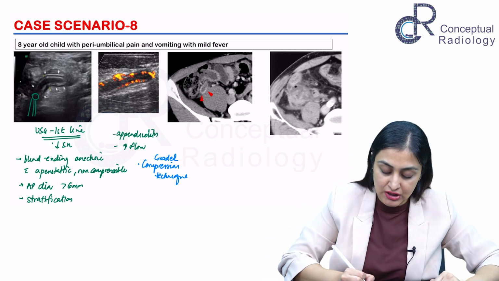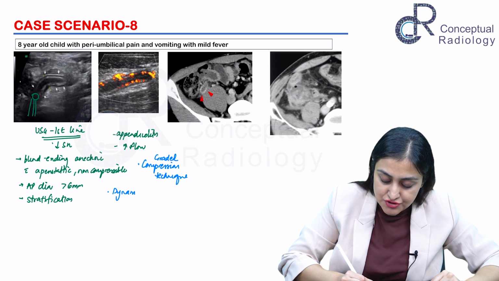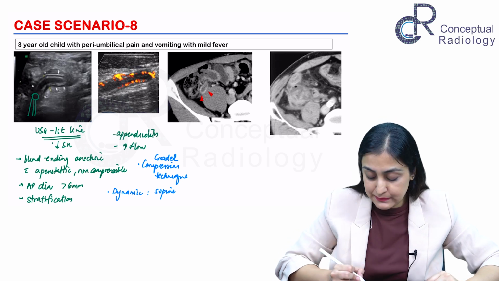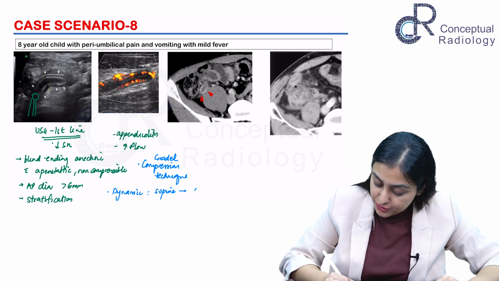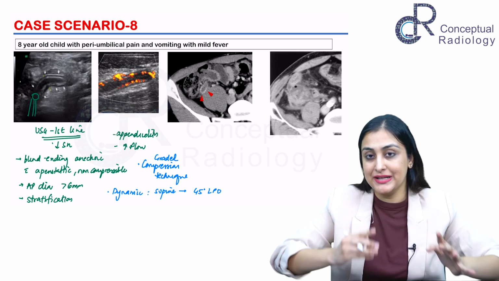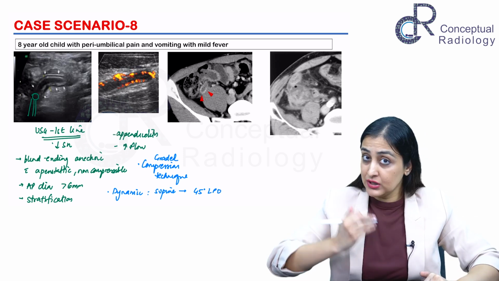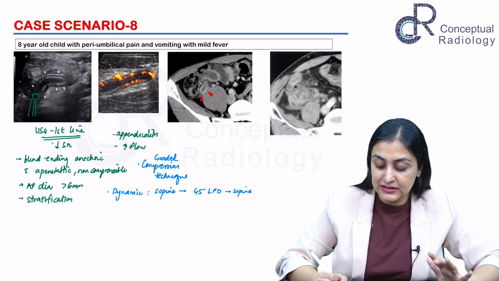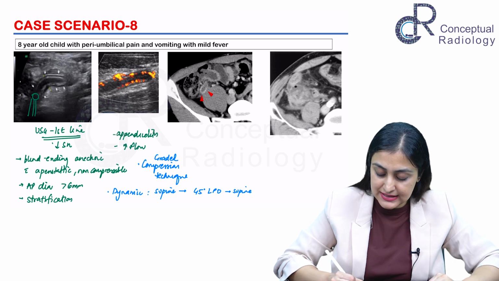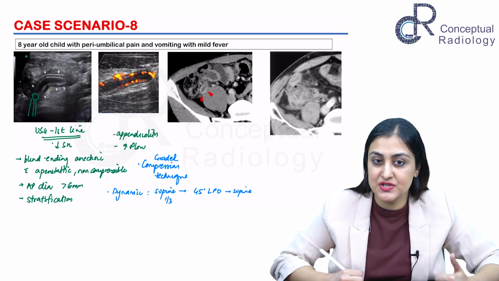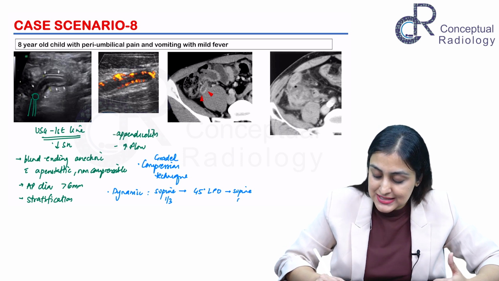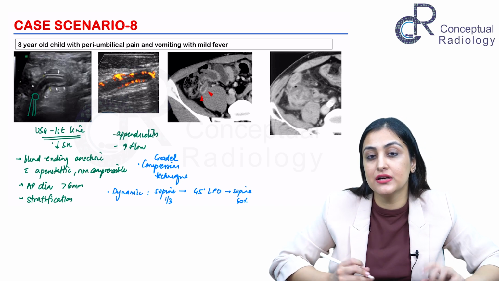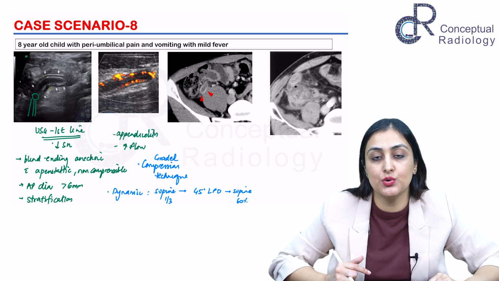So that's graded compression. Another technique is dynamic ultrasound. This is again a very useful tip, wherein you start off imaging in a supine position, then you shift your patient into a 45-degree left posterior oblique. We put the left side of the patient down, image the patient, and then again shift the patient to supine. This is going to increase the detection rate. There's one study which said that the detection rate increases from 30%, around 1/3, to around 60%, somewhere around 2/3. So you get a massive, almost twofold increase by doing this very small maneuver that you can do in a minute, right?